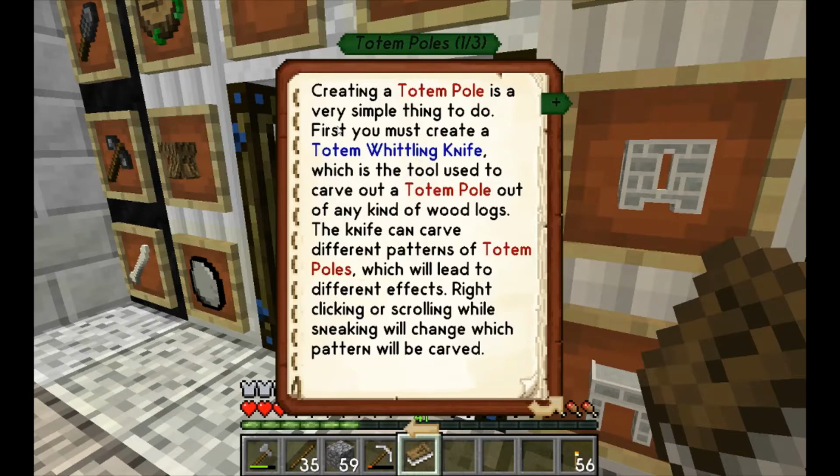To make a totem pole, the first thing you must do is create a whittling knife. And then your whittling knife will carve the various totem patterns. You'll right-click to scroll through and then click on your block of wood and it will become what you want.